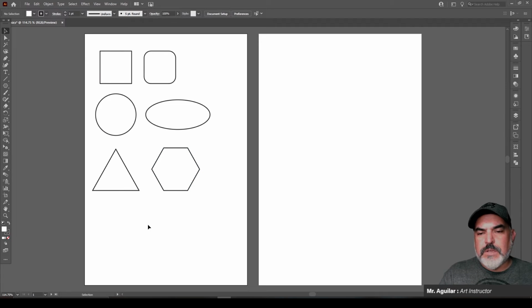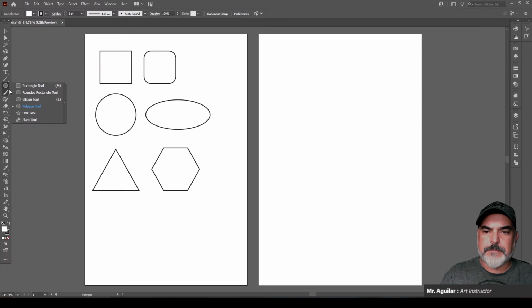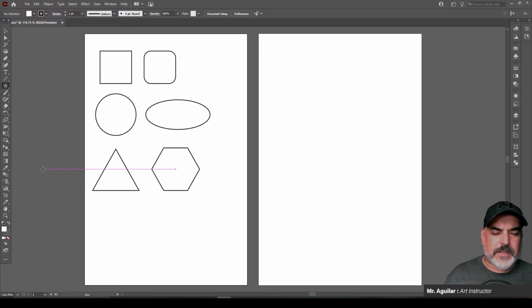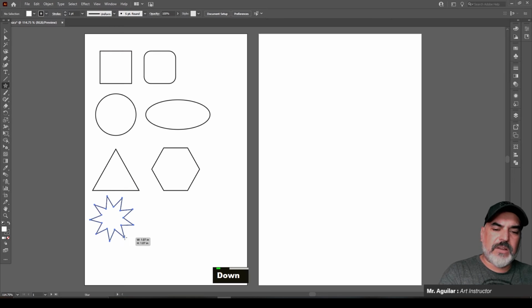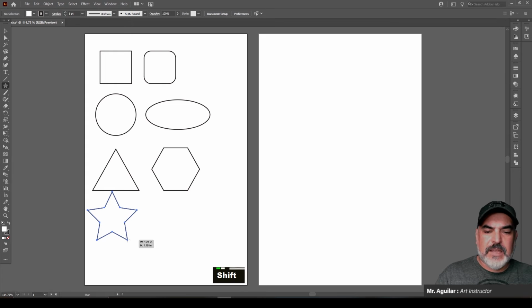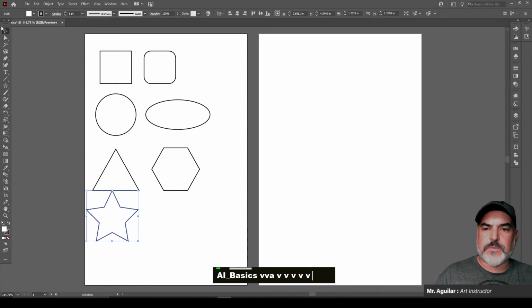The next thing I want to do is I'm going to move down from the Polygon tool. So click here, and I'm going to go to that Star tool. Now the Star tool is going to automatically default to whatever I used it last. So I'm going to click and drag, and then I'm just going to hit the down arrows until I get my traditional 5-star. Now I can hold Shift, lock it into place, V for the Move tool.